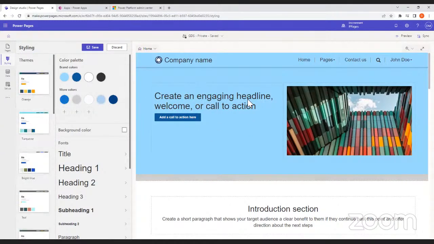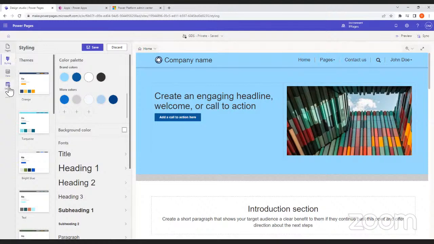And then you notice we've got our styling on there. But before we go on, if you notice on the left-hand side, there are a few tabs, all these tabs here, and various things contained within them. You've got your pages, you've got your styling, how you would want to style your pages.